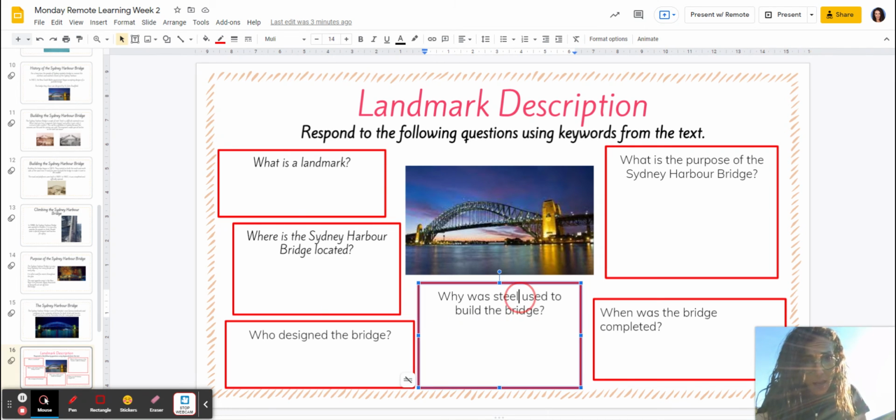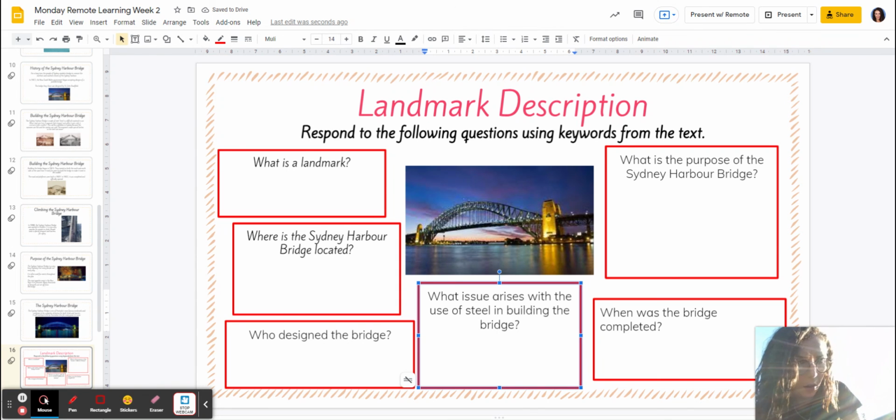Well, I'm actually going to change it to: what issue arises with the use of steel in building the bridge? Now remember, it had to do something with the seasons of summer and winter when it gets really hot and cold. When was the bridge completed and what was the purpose of the Sydney Harbour Bridge?